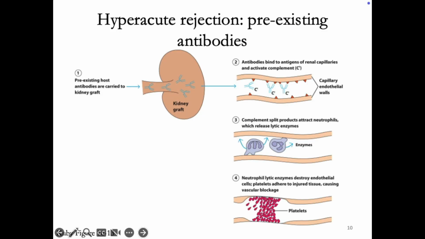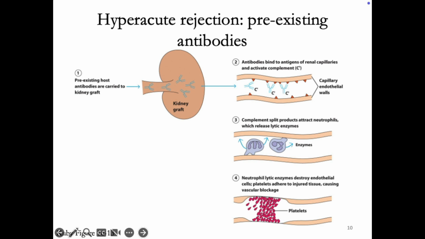And so one of the things, again, that's really key with hyperacute rejection is that you've got to have pre-existing antibodies, because you don't have enough time to actually start an antibody response, activate the B cells, class switch, all that business, get memory cells, get plasma cells, all that stuff, to have this response. If you think about it, this is sort of curious. Do you think that you generally have antibodies against other people right now?